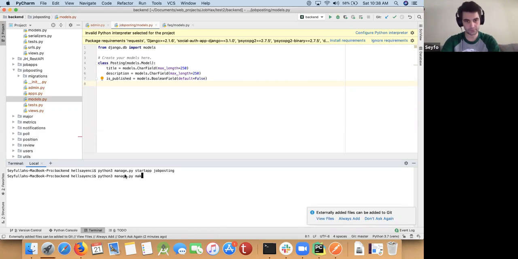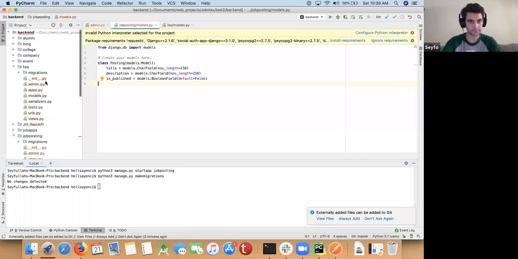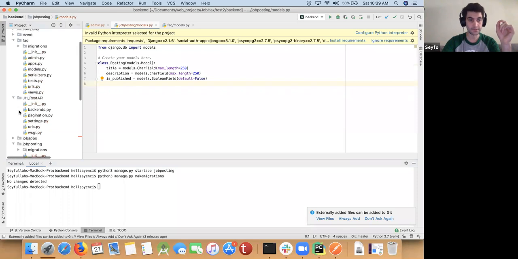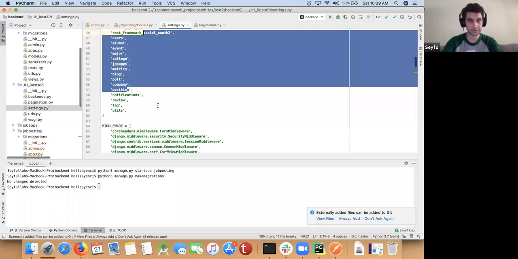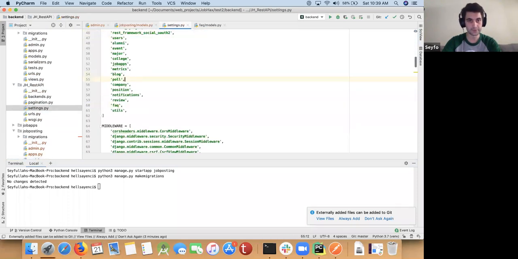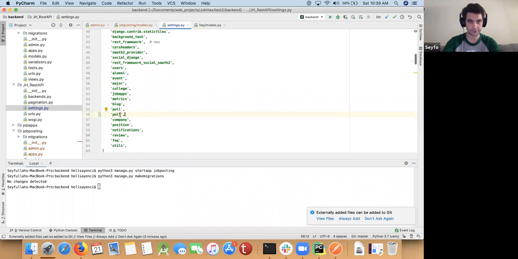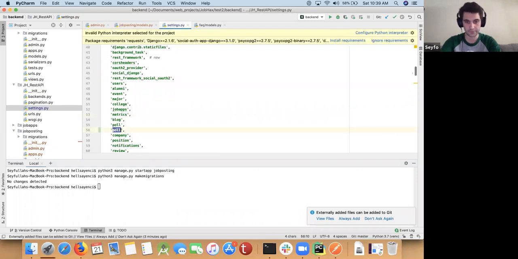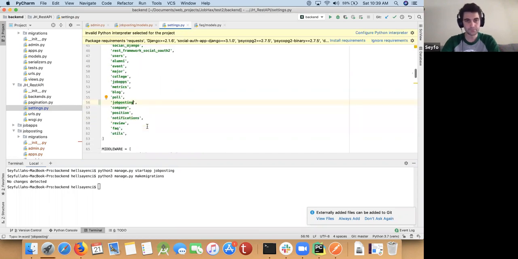If you run this code, oh, wait. After creating this application, you'll need to add the application here in settings.py in order to tell Django I have created this application.